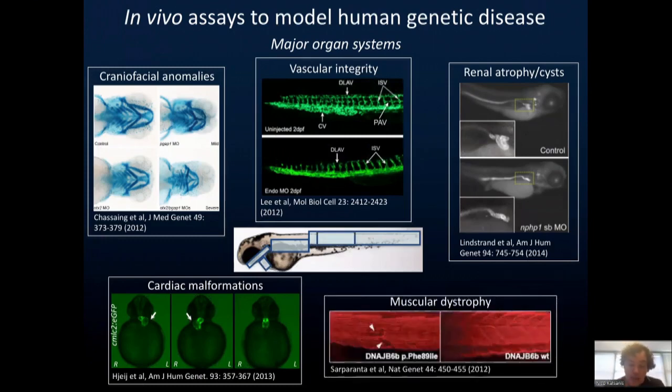And also, we've been able to study other disorders. I like putting the example of muscular dystrophy here. The reason for this is that this particular dystrophy is a disorder that is diagnosed in teenagers and young adults. The point to make is that not all, but on many occasions, it is possible and credible to use the developmental system to actually study adult disorders.